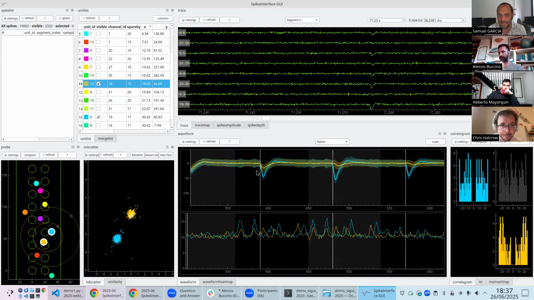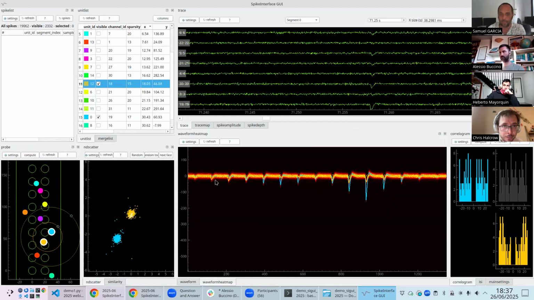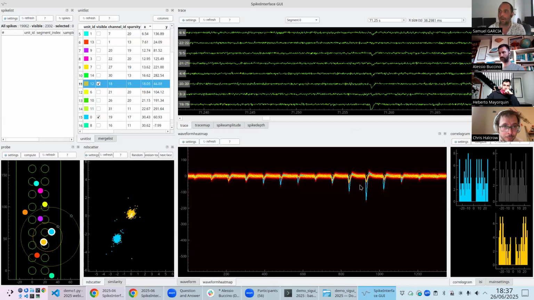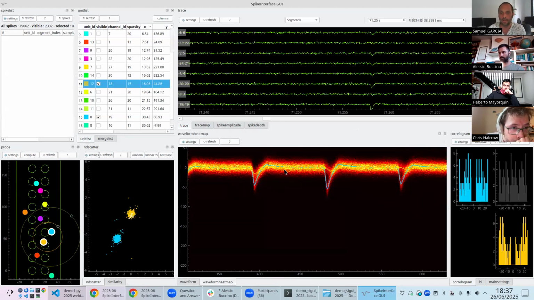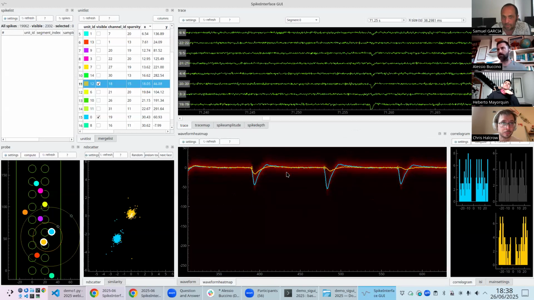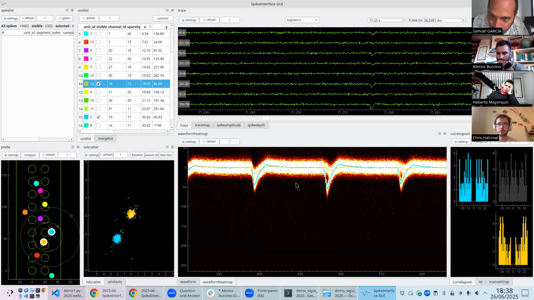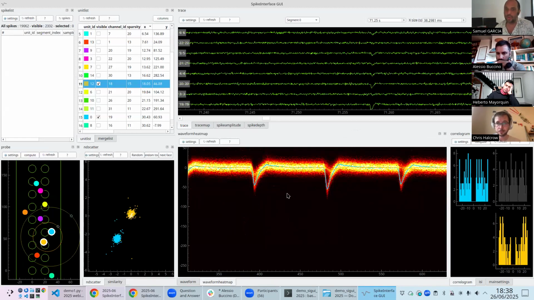Another way to see this is where every piece is one channel flattened together. It's what we call the waveform map, which is more or less the same. But instead of the standard deviation, what we do is plot vertically the distribution of all the spikes, not all the spikes, but many spikes. In short, you can see the distribution like this. With the mouse wheel, you play with all the spikes, and it's some kind of top map distribution.